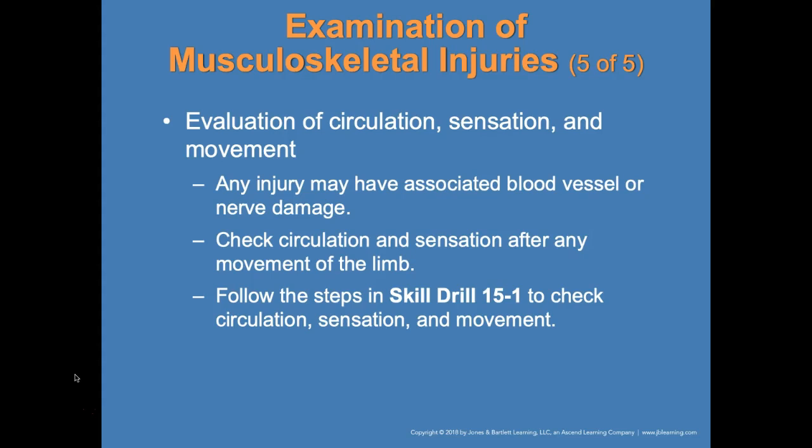What it'll go over is we need to check for a pulse. We need to see if there's a pulse distal to the point of injury. That's furthest away from the point of injury. And when I say furthest away, I mean on that same limb. So if we have a broken humerus, we need to make sure that we have a radial pulse. Okay? We're going to check for capillary refill.